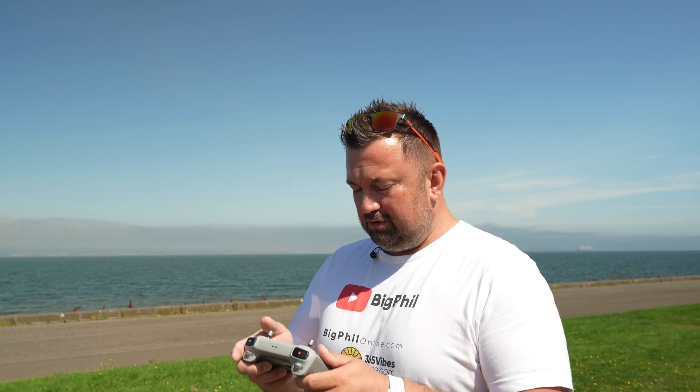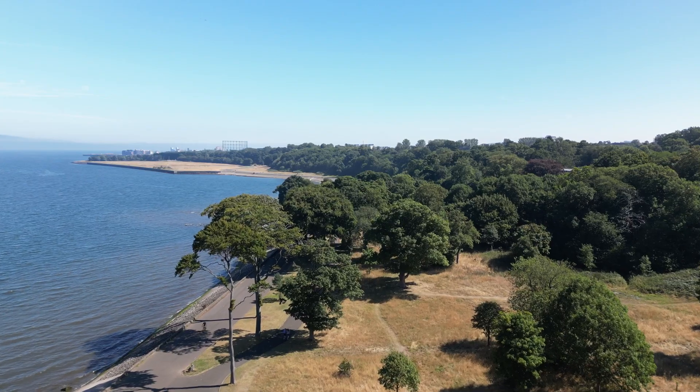I will change the ND256 back to ND64 because I think that played the best in current conditions. What I will do is show you the difference between normal mode and FPV mode. In FPV mode you feel like you're on a plane, so whenever you turn the horizontal will change as well. In normal mode the gimbal keeps the camera steady, so you basically don't see that the drone is turning - barely visible. So now it's normal mode.